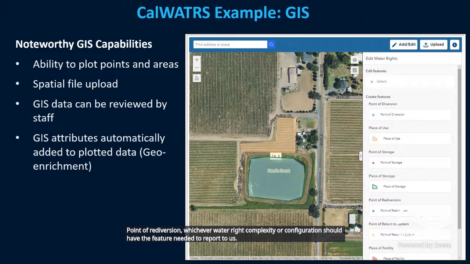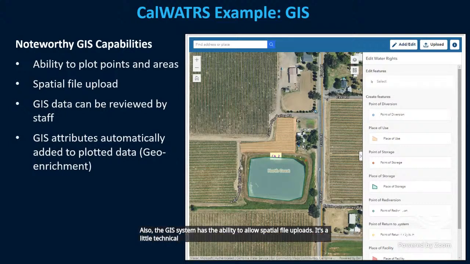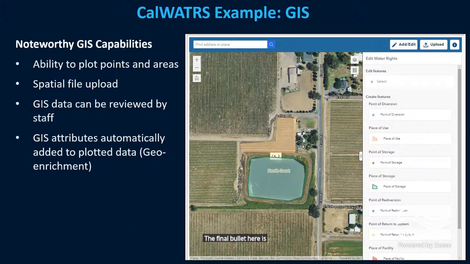Also, the GIS system has the ability to allow spatial file uploads. It's a little technical, but sometimes say a consulting firm may have a lot of GIS files that they don't want to draw in by hand, and they want to upload a file instead. So we give them that ability. The final bullet here is GIS attributes that can be automatically added to plotted data.